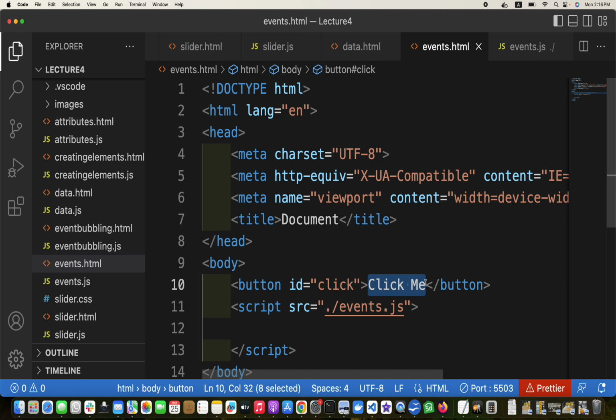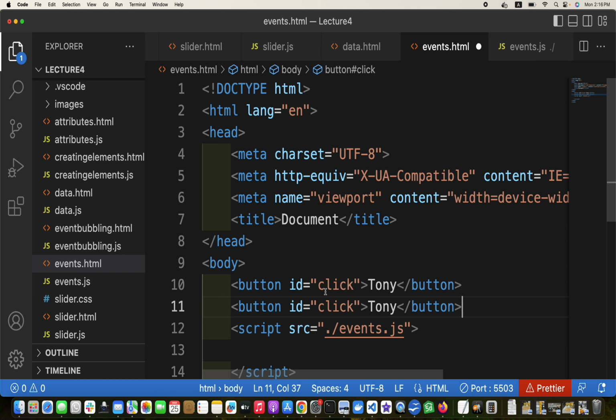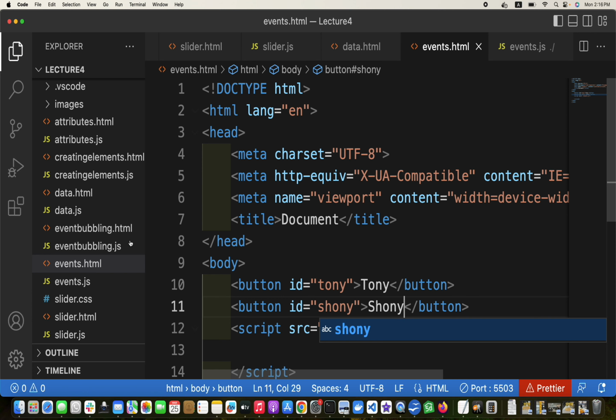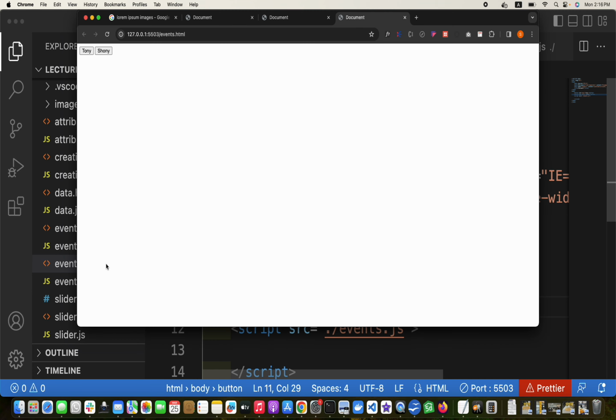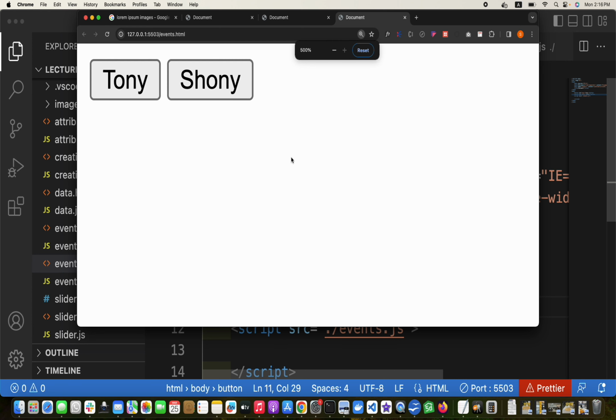Let us give some names to the text of these buttons. And let us quickly check it in the browser. So these are two buttons, Tony and Shoni. Now I need to do something with these buttons.